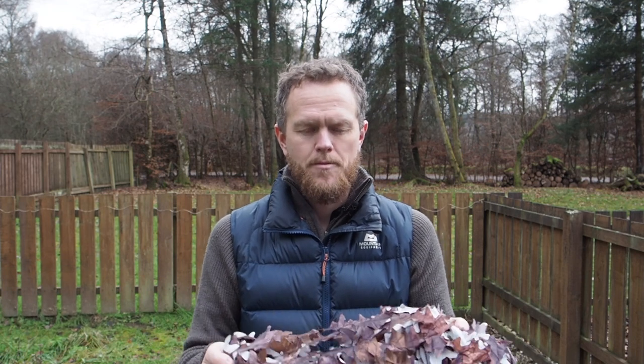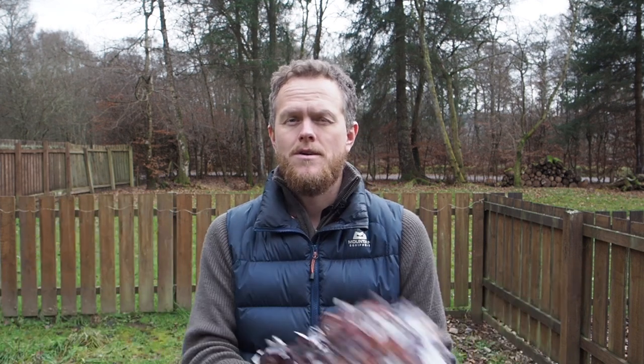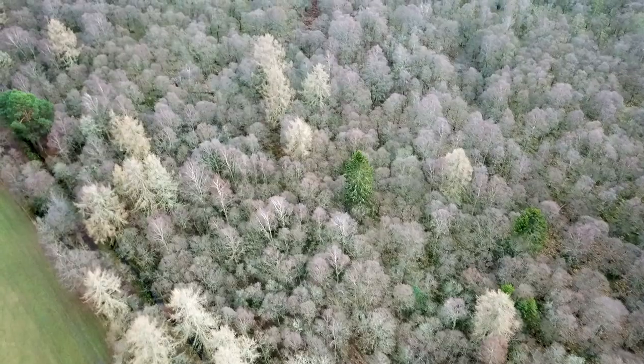Now we also have some different patterns, some of them have autumn on one side, and then on the other side it's more brown. So it depends what you're going to use it for. Do check them out and figure out which one is going to be best for you. Now though, let's take some of these camo nets out into the field, and I'll show you guys the different ways we can use them to get close to wildlife without being seen.